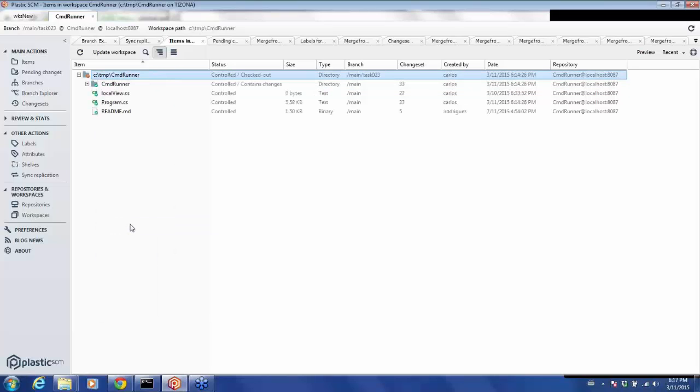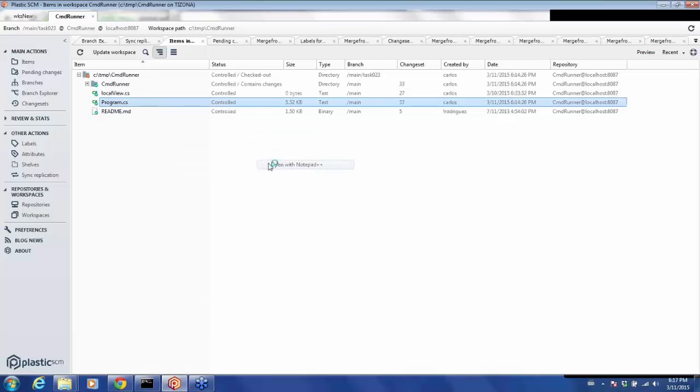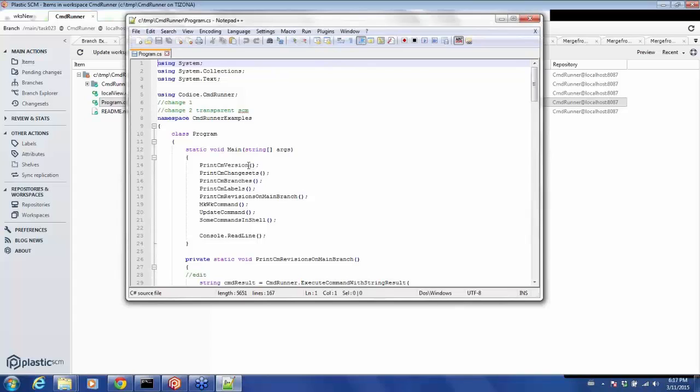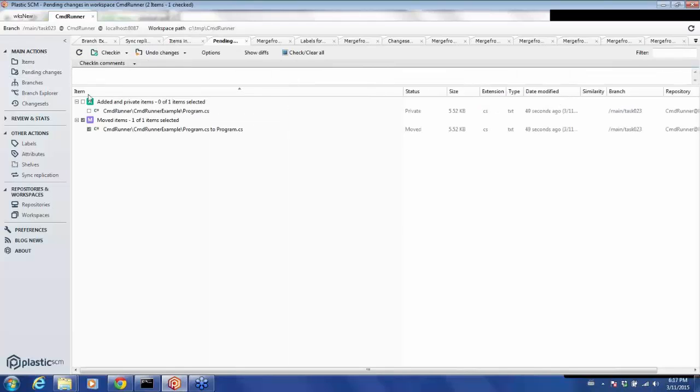And also, in addition to the move, he's also editing the file in the same place as the first developer. You can see that I'm trying to force a conflict that has some move operation involved and also some change operation, so it's kind of complex to check how Plastic can handle this kind of scenarios.